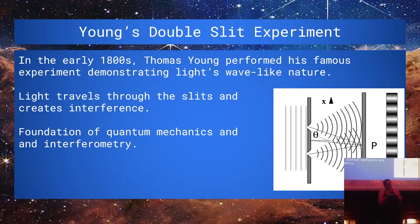And this pattern generally we call fringes, or sometimes when you have a circular aperture instead of just a straight line, you get something called an Airy disk. So you get some cool patterns, basically patterns of light and dark. And of course, this changed everything we knew. This meant that light was actually more like a wave.